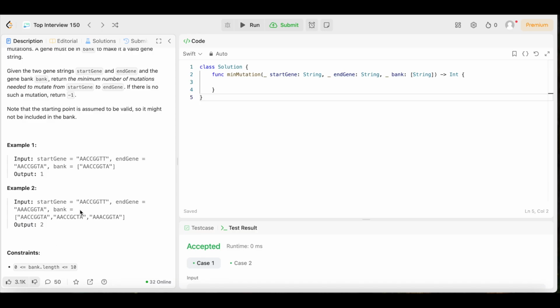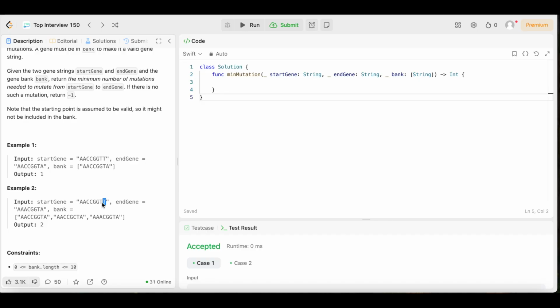So as we can tell from looking at the start gene right here and this end gene, we mutated 2 letters, right? We took this C right here and we turned it into an A, and that gave us 3 A's. And we took this T right here and turned it into an A. So now that's the second mutation. So once again, this C we turned into A. That's one mutation.